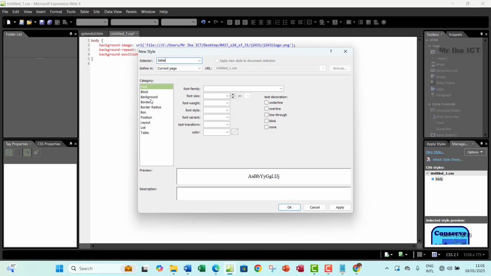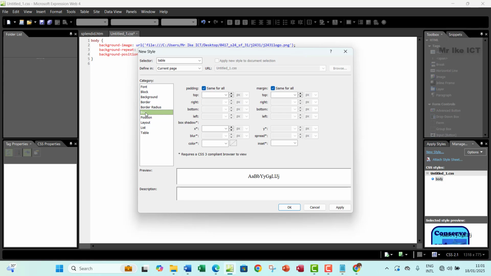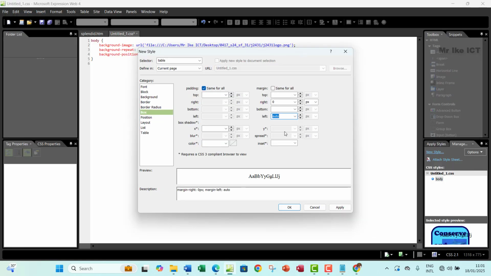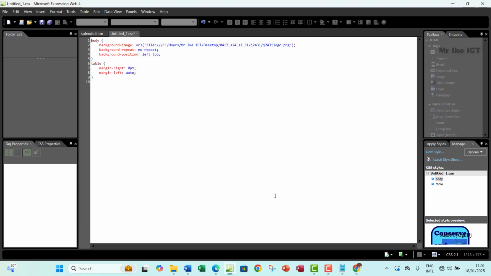Where do we get the margin? I think box here. In box, we get the margin here, and then you want to set the right margin to 0, and the left margin to auto. Okay, so that's how you can align the table to the right within the browser window. Okay, so I can apply that.